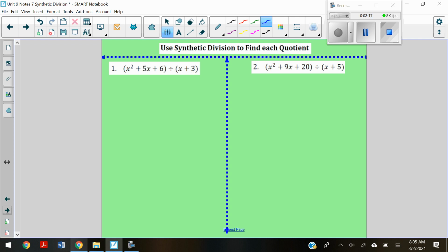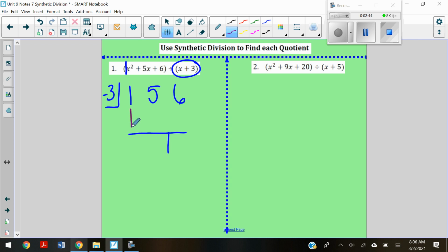So these ones are both pretty short and sweet. They only have an x squared power as the highest power. So let's remind ourselves, in the box, we do the opposite of the coefficient in the divisor. So negative 3. There's actually a 1 there, so we're going to go 1, 5, and 6. Leave a line of space, and then draw your line with your kickstand.